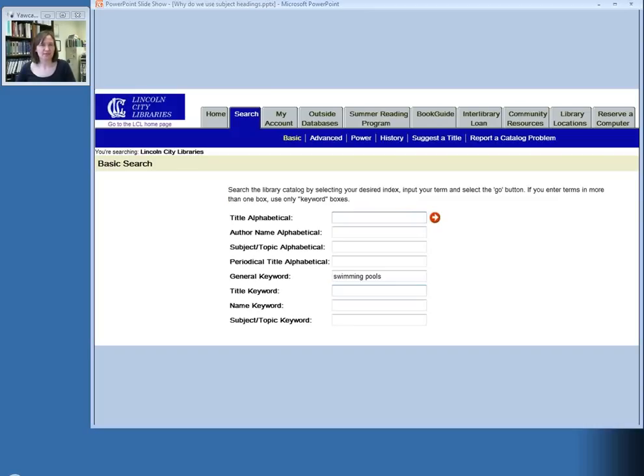For example, a keyword search is a good way to start your search. It's because it's a more flexible type of search option. The patrons don't have to know the specialized term from the controlled vocabularies. They can just put in the search term in their own natural language. And so a good way to start a search is with a keyword search.